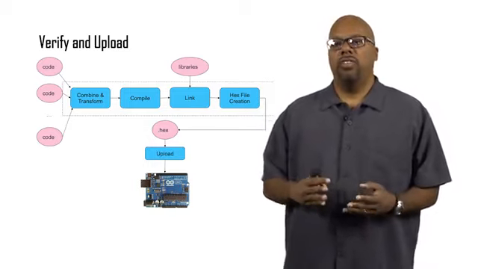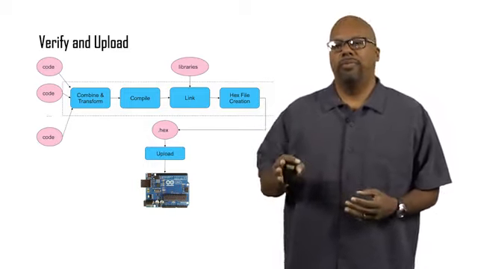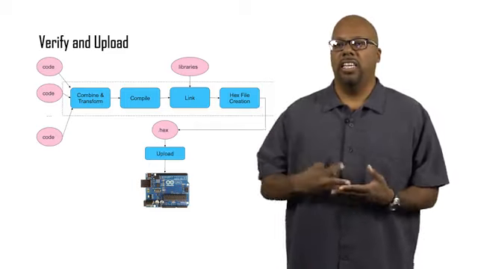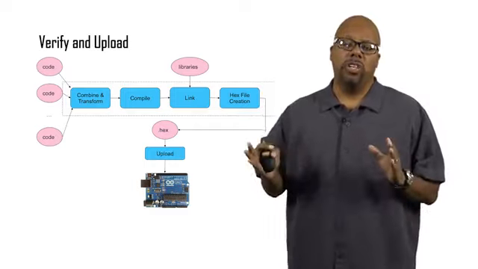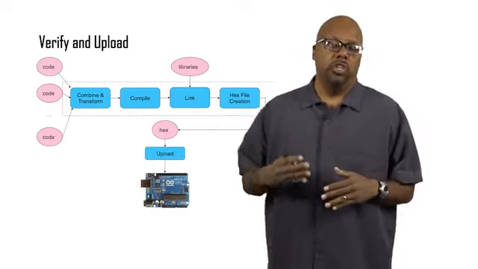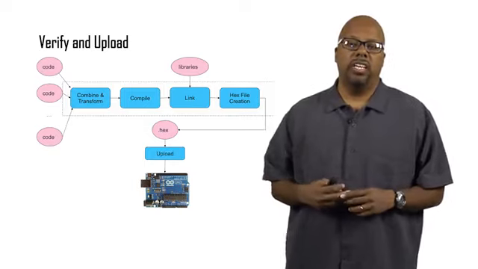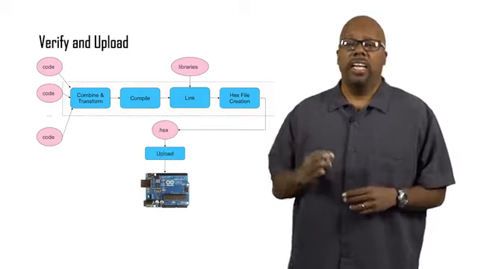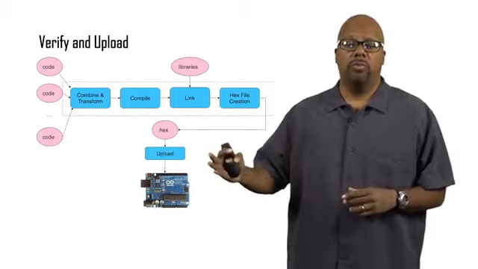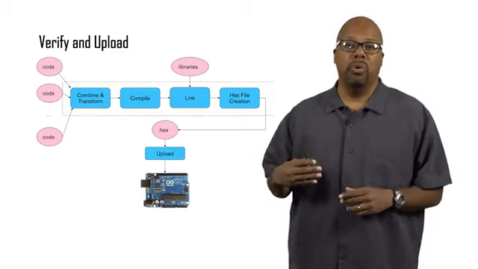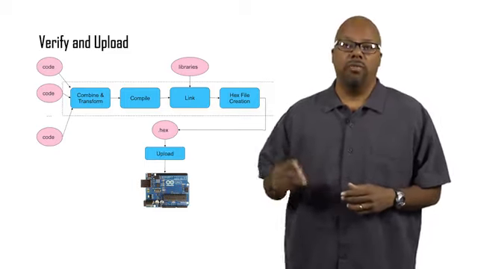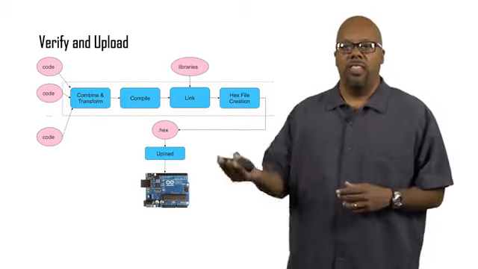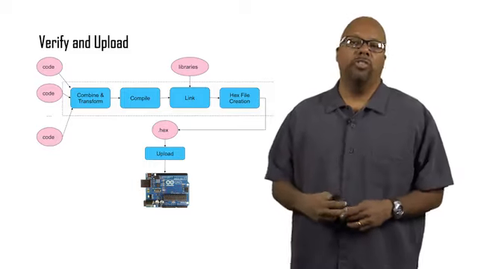So those steps I have in blue, the first steps, combine and transform, compile, link, hex file creation, are what happen when you verify. When you click the verify button inside the IDE, those steps are what occur. Now remember, verify does the compile and all the rest of the process, but it does not upload to the board. Uploading to the board happens when you click upload. When you click upload, it does everything. It does the compile steps, and then it takes the file and actually uploads it to the board.